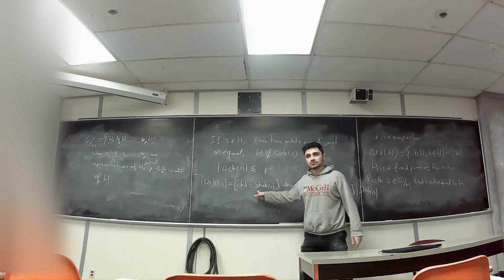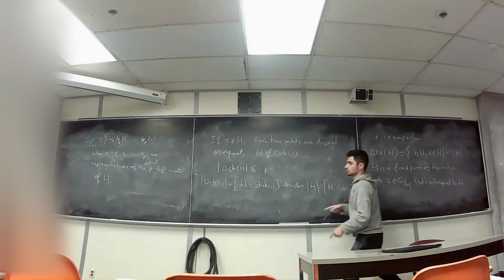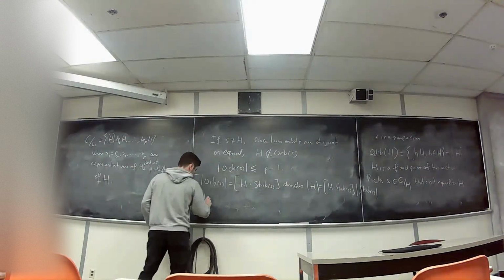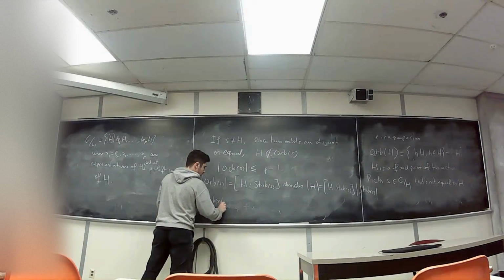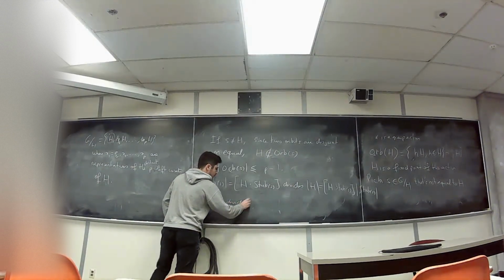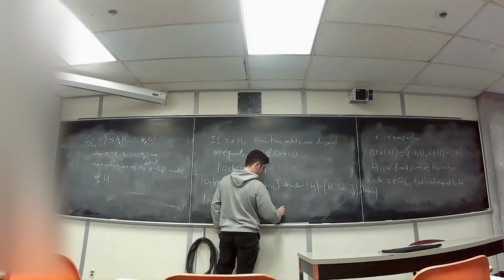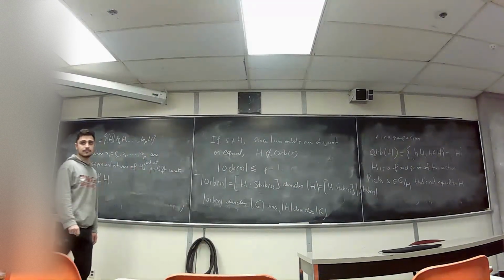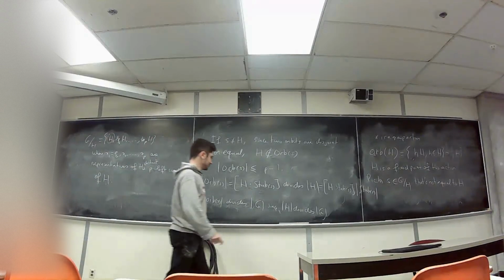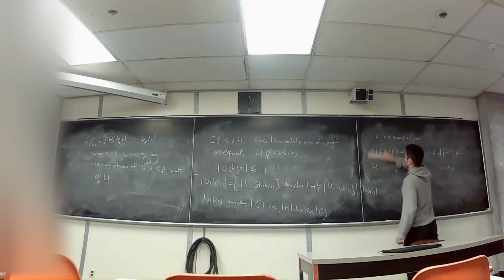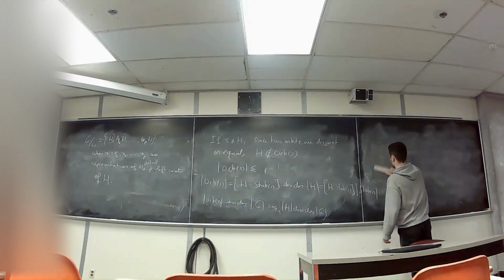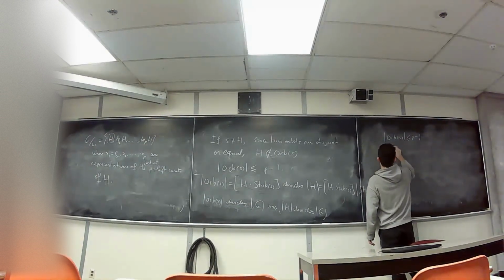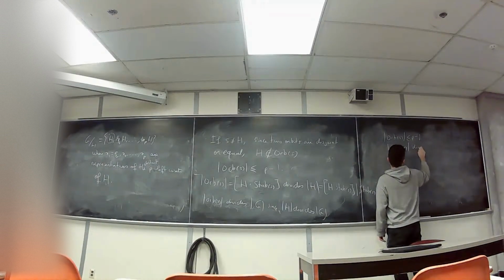Now, orb of S is this one, and this one is a factor of the size of H. So the size of the orbit of S will divide the size of H. Agree? Yes. So the orbit of S divides the size of G, since the size of H divides the size of G by Lagrange. So far, so good. Great. Now, the size of orbit of S is less or equal than p minus 1, and it divides the size of G.